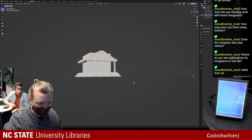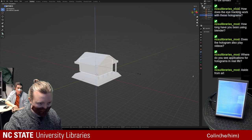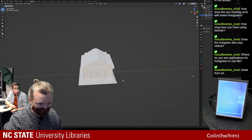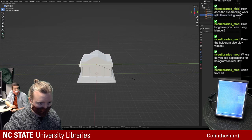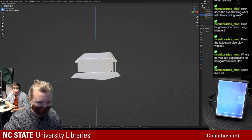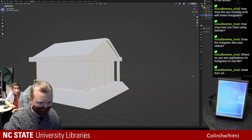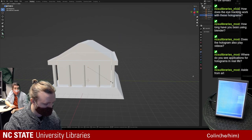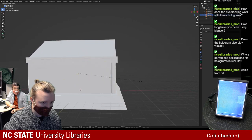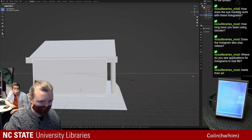I also think about music, and maybe this is me showing my age, but I spent a lot of time looking at the Winamp visualizer for songs I liked when I was a kid. And if there are procedural music visualizers, I think them being volumetric is going to be a major part. I also think cosplay. You're going to see a lot of holograms within cosplay in the next 24 months.